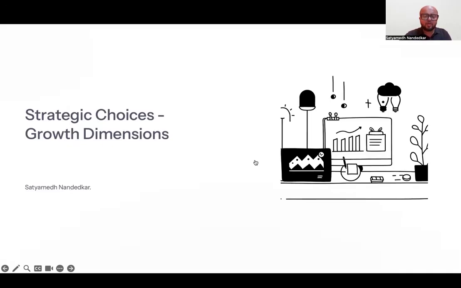And today we'll be talking about a very practical aspect, something that you will see playing out in real life way more than you can imagine, and that is strategic growth dimensions. It is still a part of the strategic choices chapter. This concept that we are going to study first of all is built around the Ansoff growth vector matrix, which helps the organization to decide how to grow, whether by launching new products, entering new markets, or doing both.